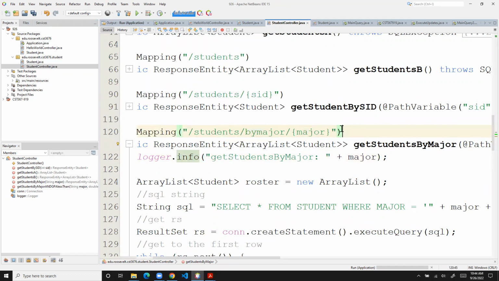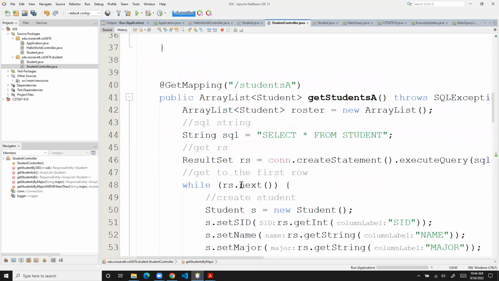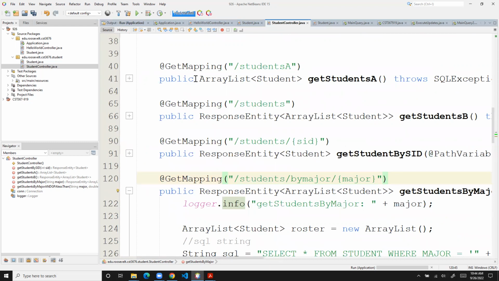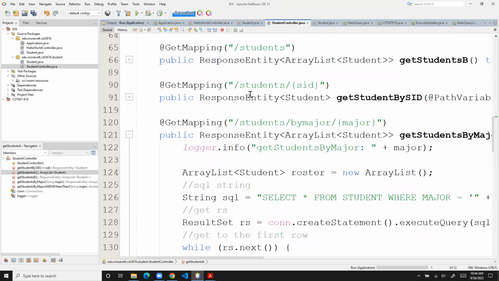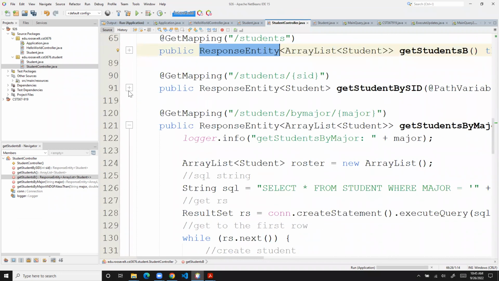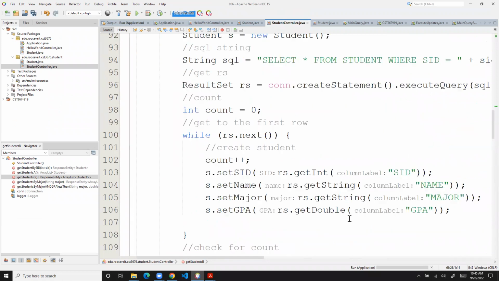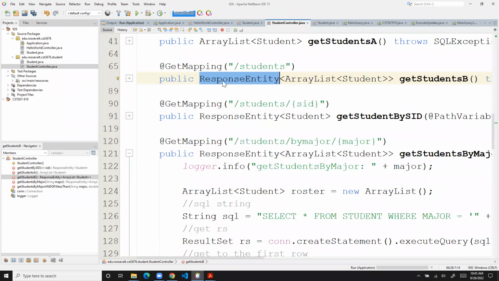But for now, the big things that we did was we have a simple mapping for a controller to map URLs to actual methods. We have the array, array list, and the student types are fine when you know you're going to get a response. If you're not sure you're going to get a response, you should always use response entity. That way you can adapt. For example, for getting an individual student, if that student doesn't exist, you can say not found. And if the student does exist, you can just return it with an OK. That response entity allows you to determine it.